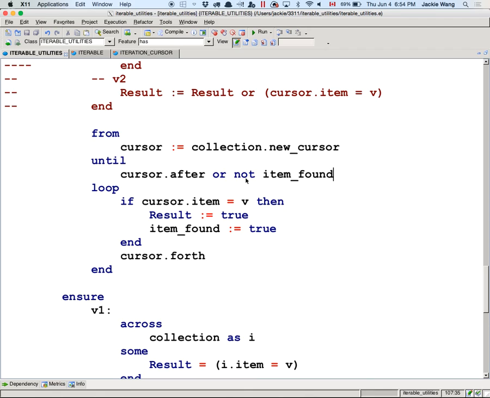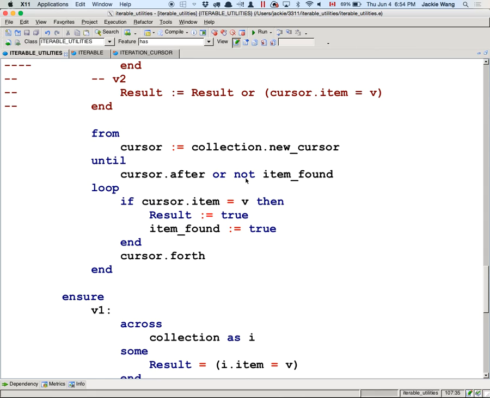Until true will just exit you from the loop immediately, which means you wouldn't even go to the first iteration. Item found will be true only if you have found the item. Initially, you haven't found the item yet. You don't even know if the item exists, so that should be false.